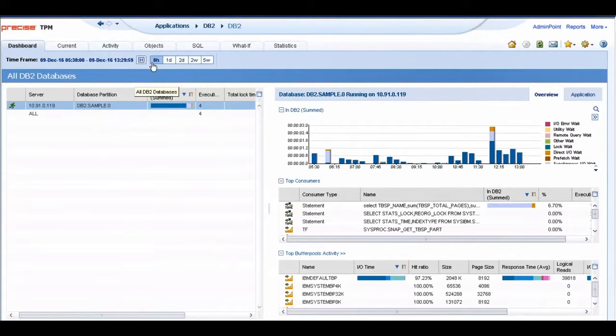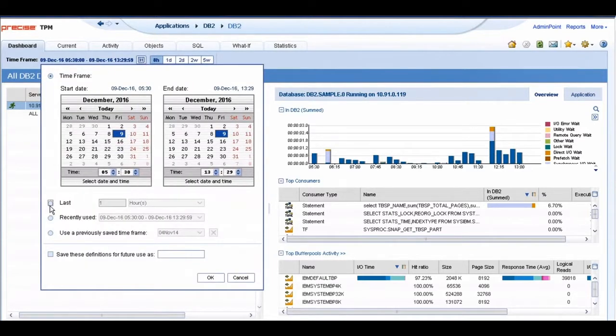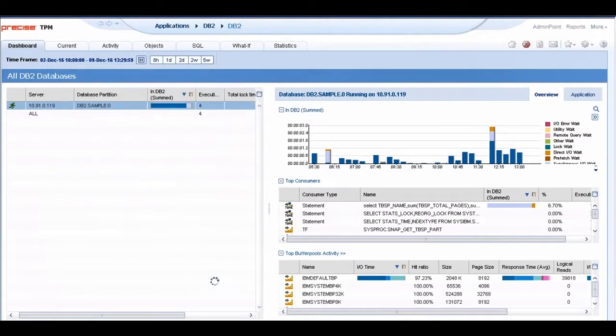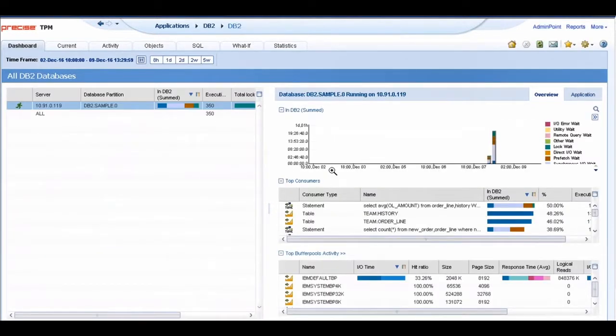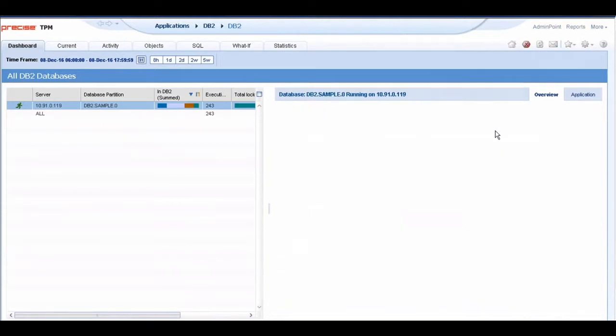The default setting is the last 8 hours, but it's very easy to come in here, open this up, bump up the time horizon to a 1 week time span, click OK. We reach out to our historic repository and we pull back the activity that came up. And you can see, wow, there's this huge spike. So I'm actually going to zoom in on this huge spike here, click this little focus button, and now we're going to focus in on that time frame.